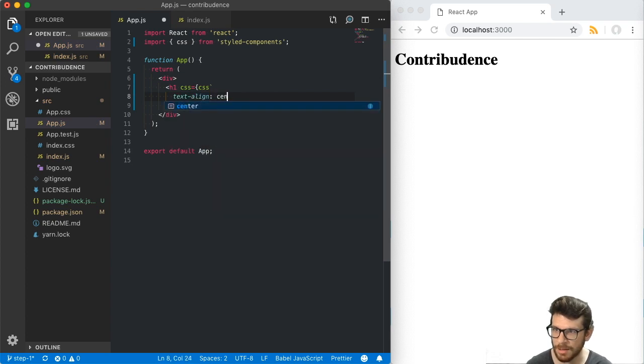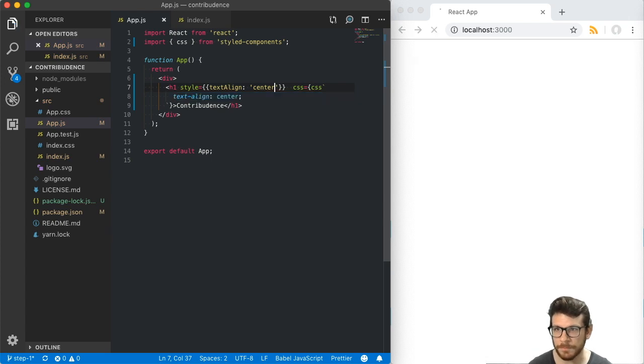So let's add a text align center, and if I save this, what you'll see is that it doesn't actually work. And this is what you'd expect actually, because, well, JavaScript and JSX don't have a CSS prop. And while they do have a style prop, which I could use to accomplish the same thing, the problem with the style prop is it's not as flexible as CSS, and it kind of makes you context switch into a different way of thinking about styles. So we don't really want to do that.